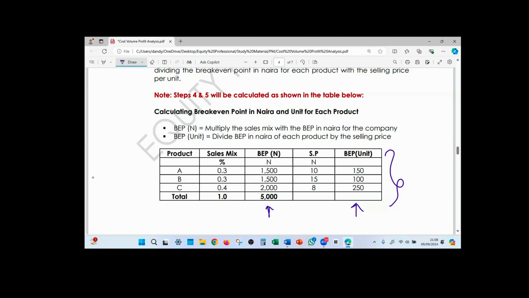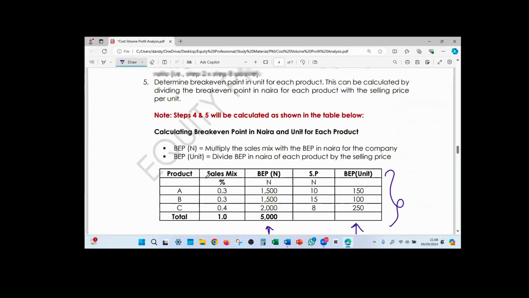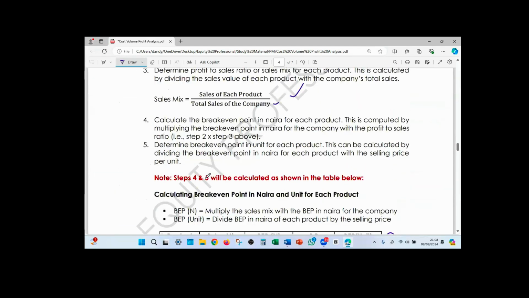All these figures are just hypothetical numbers. They are not real. I just put them there for you to understand how to do it. So again, like I said, the CVP analysis is very straightforward. It's not something you should waste too much time on. Just take your time, understand the concept, and begin to enjoy solving questions. If I'm able to solve 4 different illustrations, 2 under single product and 2 under multi-product, that will be fine for me, and I believe it will also be fine for you.